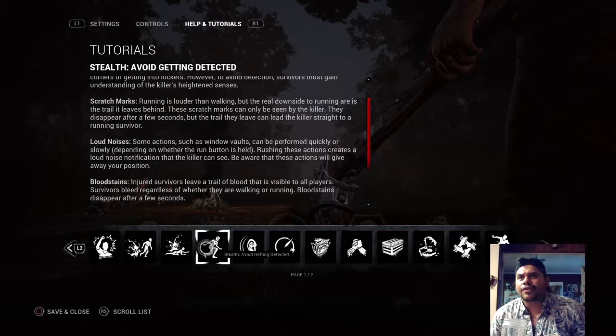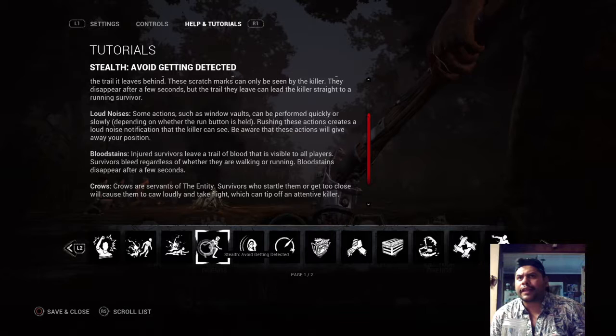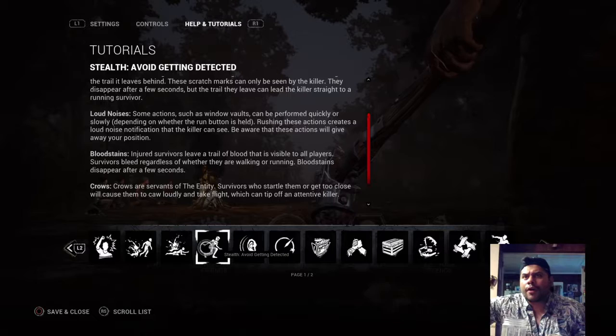Blood stains. Injured survivors leave a trail of blood that is visible to all players. Survivors bleed regardless of whether they are walking or running. Blood stains disappear after a few seconds.